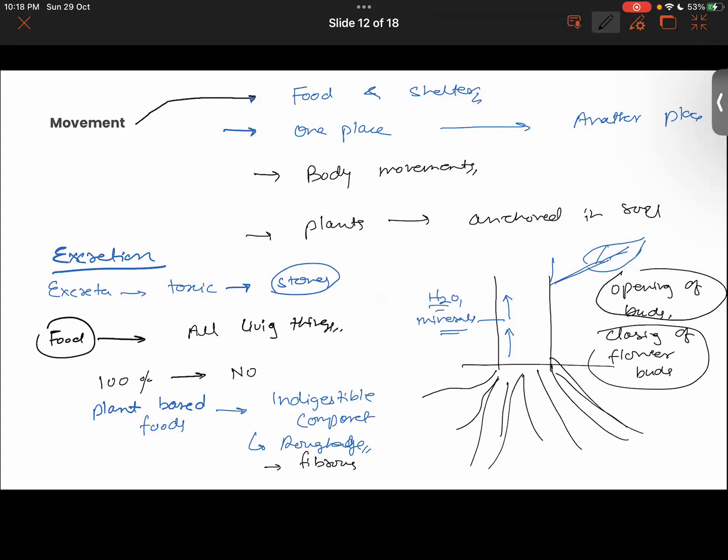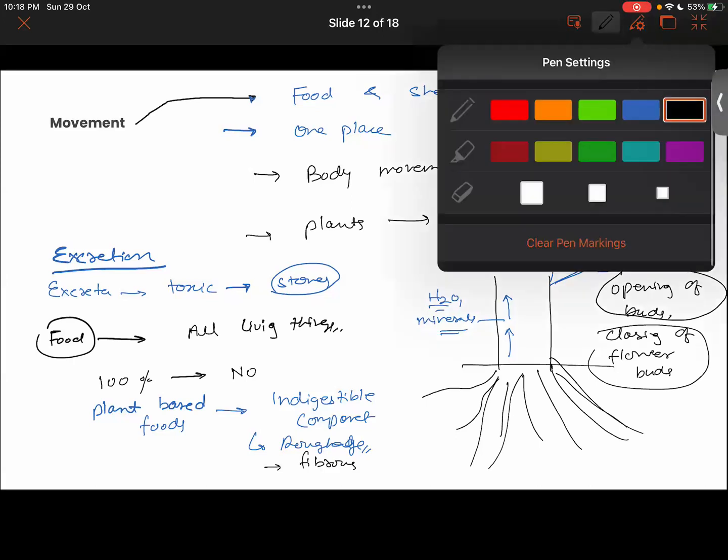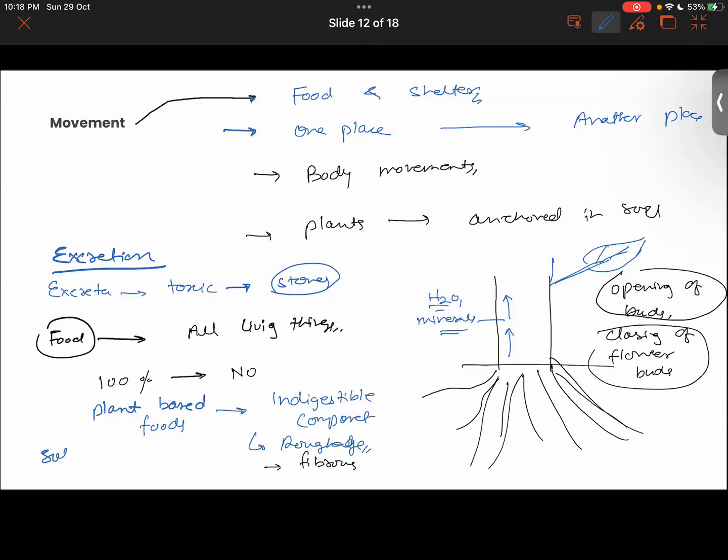Okay? So we get to see that food could consist of different components that are not digestible. Only a part of the food that we consume is utilized by the body. The unused or remaining food is then excreted by the body. It becomes very necessary to excrete them out of the body, and that could be either in the solid state or in the liquid state as well, right?